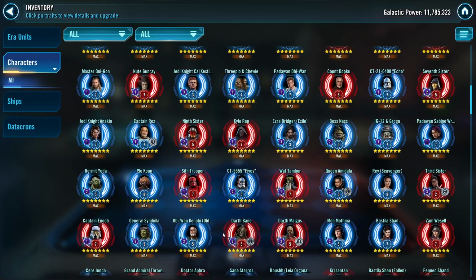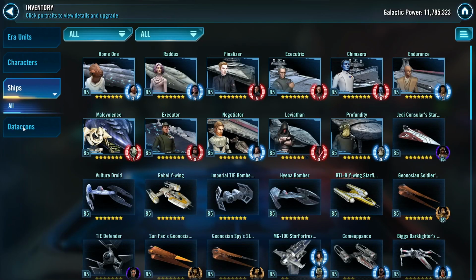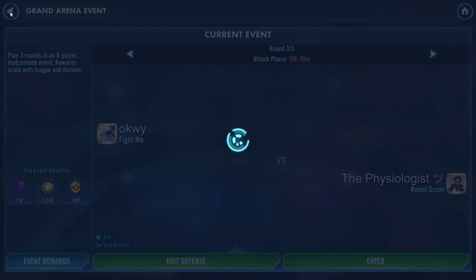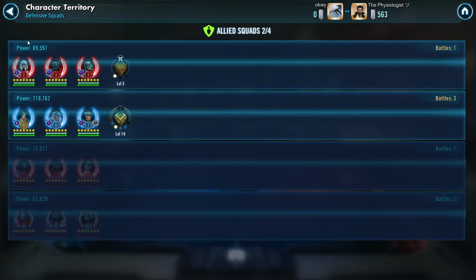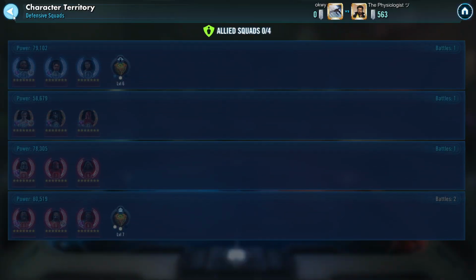GLs are really high relics, but they have all of their non-requirement characters quite low. Basically no Datacrons. All 3 GL capital ships, so it's going to be interesting. They've already attacked at this point. They've already dropped against Leia 3 times and Pretty Pals once.